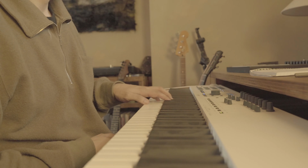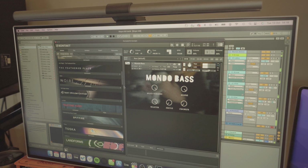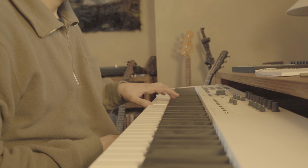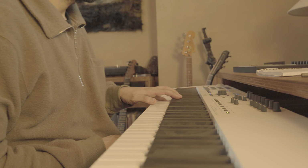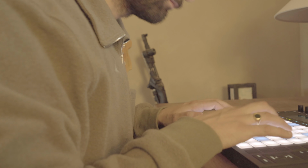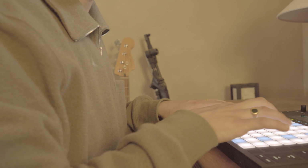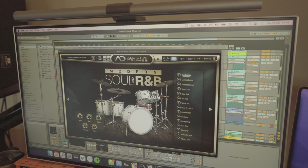Next up, layering in the bass guitar from the Chill drums pack that I made, a little Native Instruments Kontakt bass recording I did. I use it quite a lot. I just want a quick warm bass sound without actually having to record the bass. And finally layering in some drums from Addictive Drums 2, using their modern soul R&B You've Got Me preset kit.